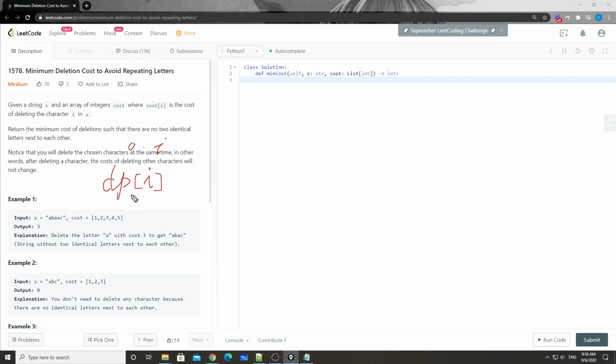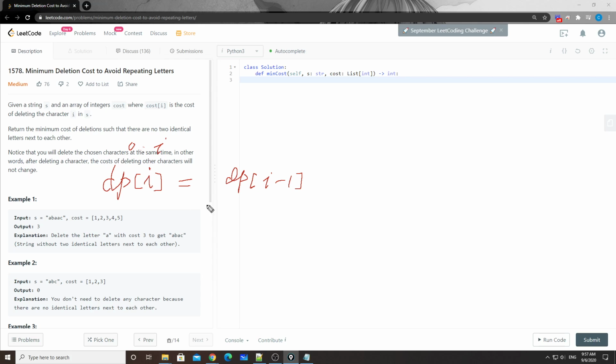And then I was trying to come up with the state transition function. To get DP[i], I will need to somehow get it from DP[i-1].